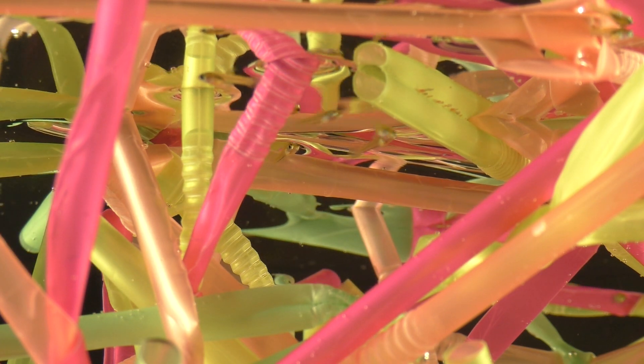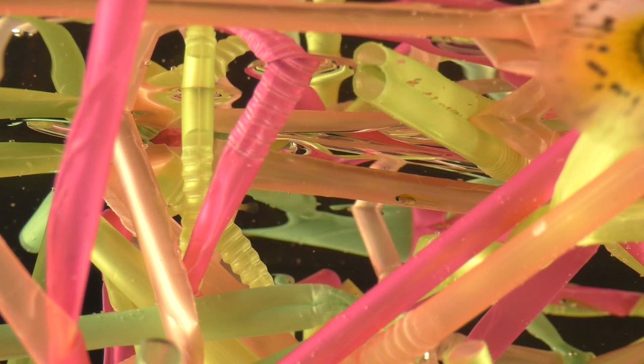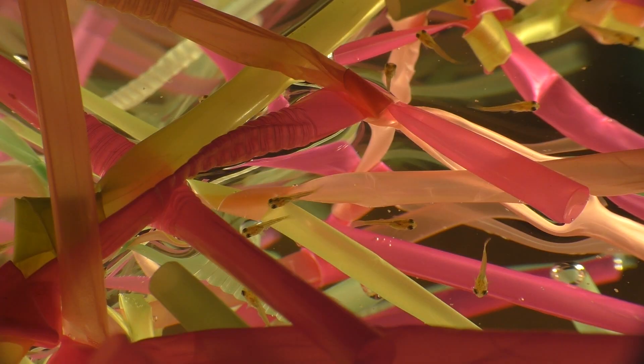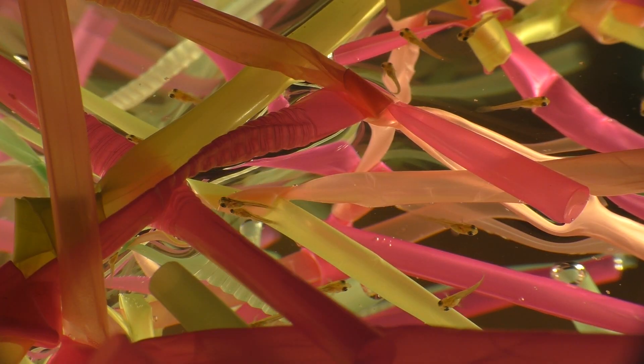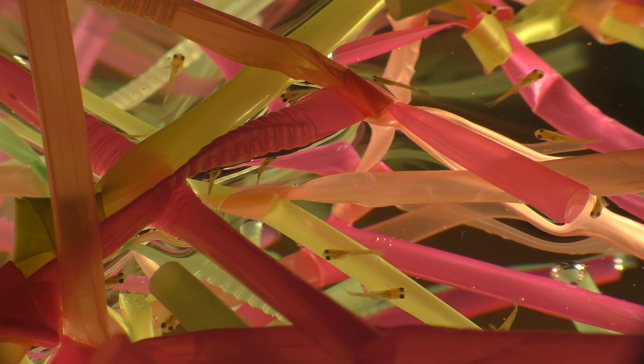Keeping the adult guppies well-fed will also go a long way towards keeping the baby guppies from being eaten. Drinking straws are made from a food-grade plastic, so it's safe to use them in a breeding tank. I tied the straws into knots and placed them in the breeding tank — they float, which is helpful since the baby guppies gather at the top. Since the straws float, I had to either push them down with the aquarium cover or hold some of them down with a heavy object such as a rock or a large piece of driftwood.